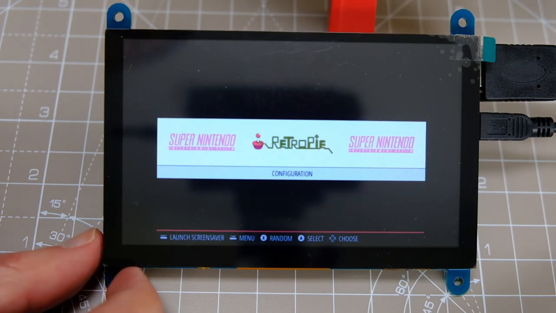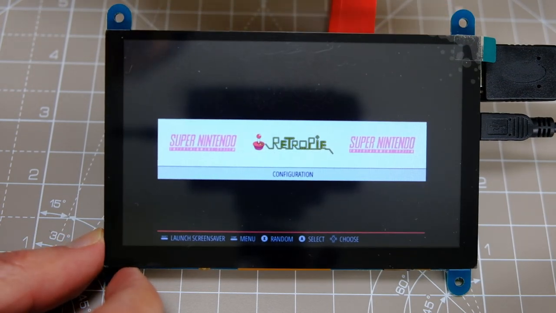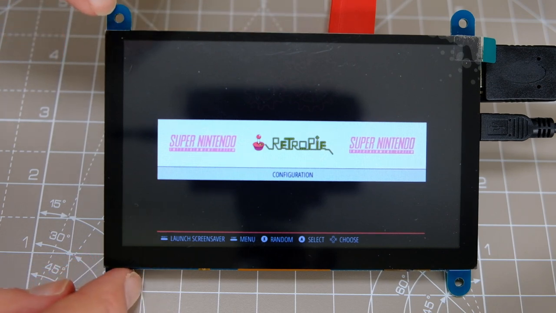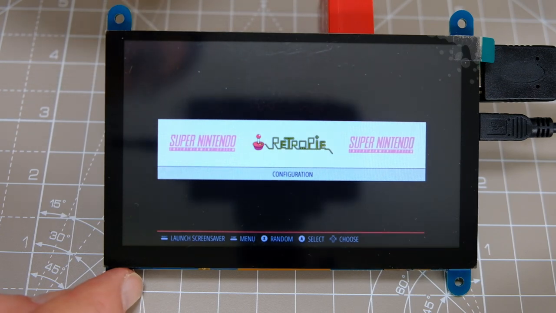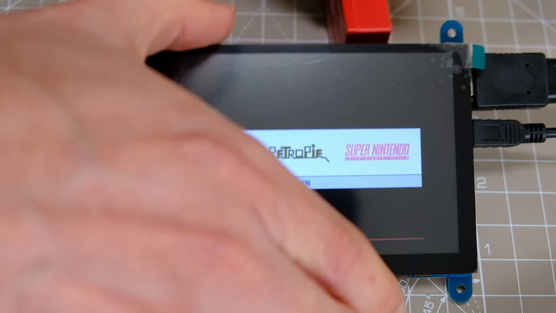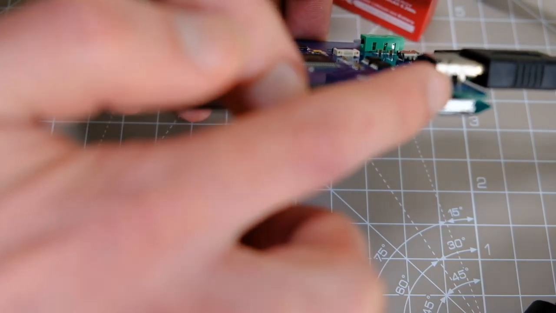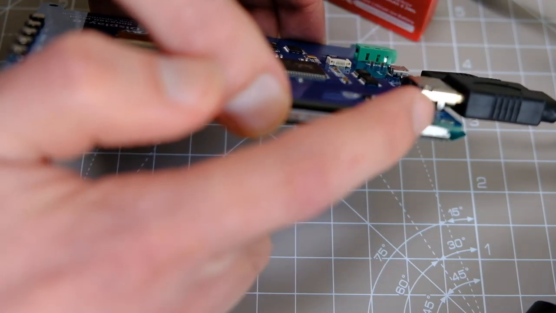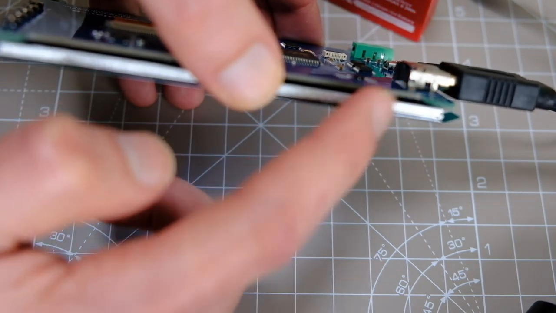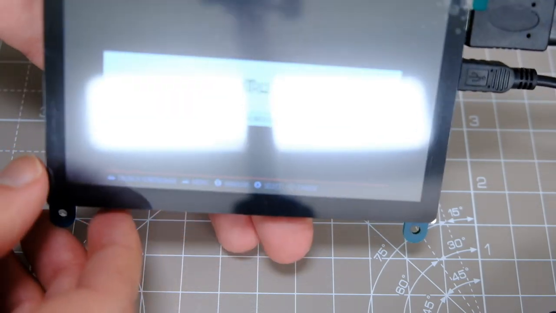One of the things I like about it are these tabs that you get across the corners. That allows me to attach it quite nicely into the frames that we're going to be using. If you don't need these, you can just snip them off. They're not that thick on the board. You could probably use some wire cutters or something to clip those off quite easily.